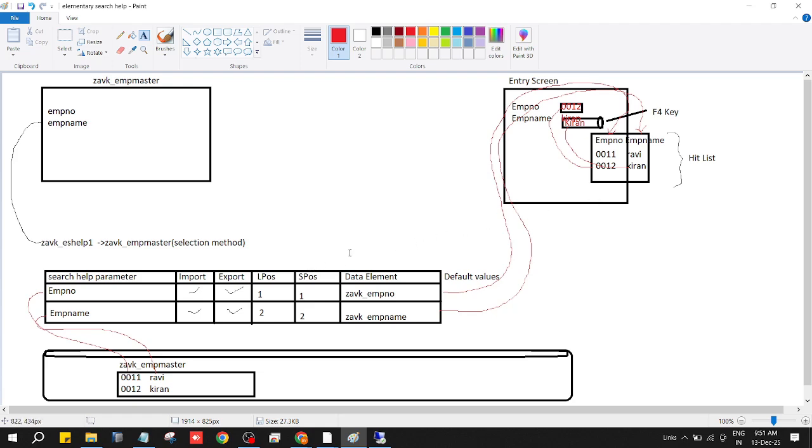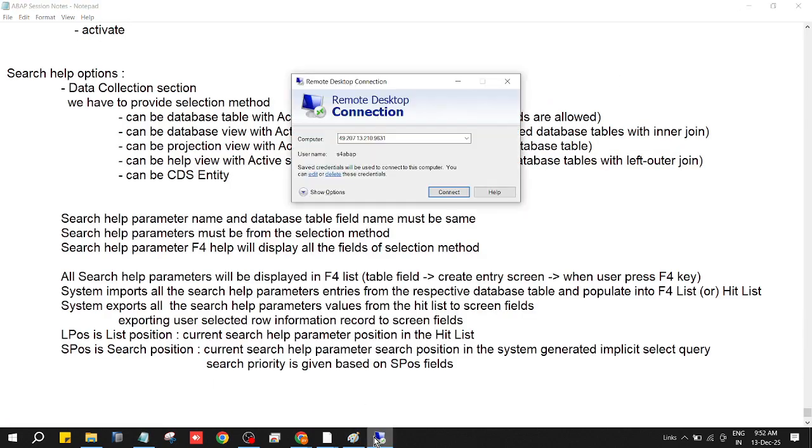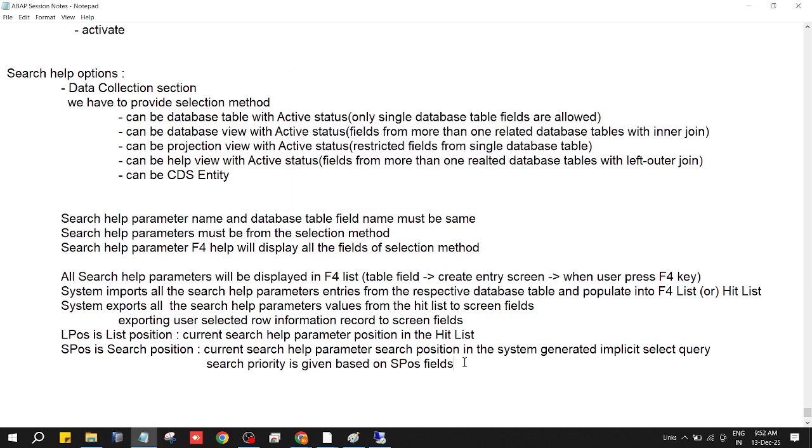That's about your overall L position, S position, import, export checkboxes. Time being, this is the value. But there is also a modified checkbox.